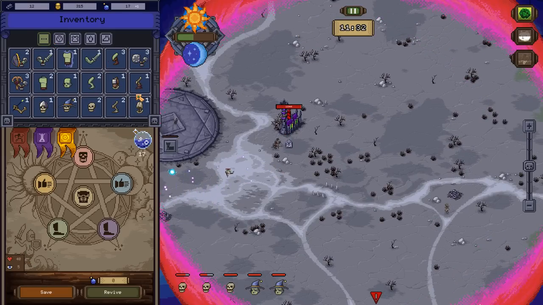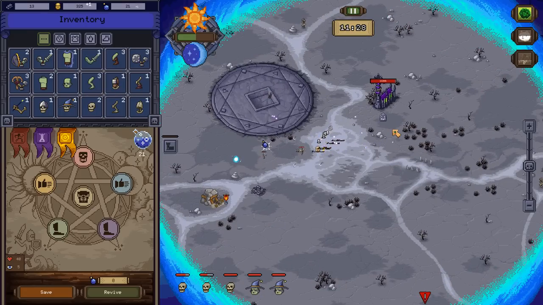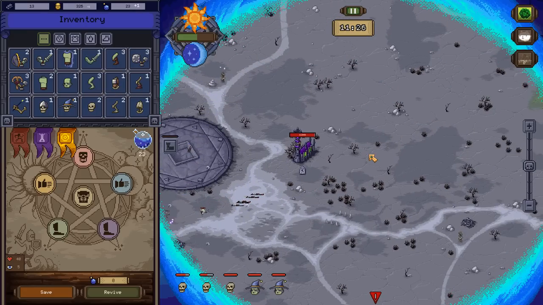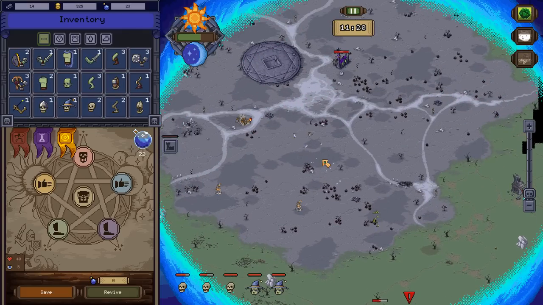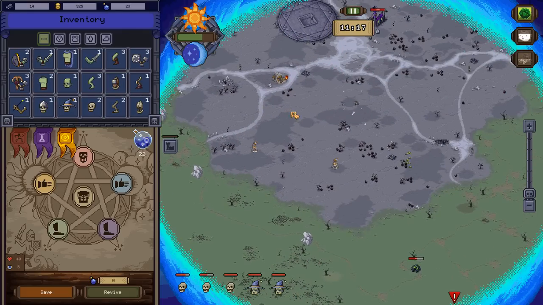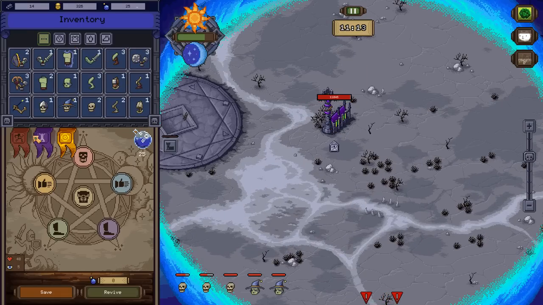Quickly. Slime spawner needs to go. Looks like that's where they're headed, so.